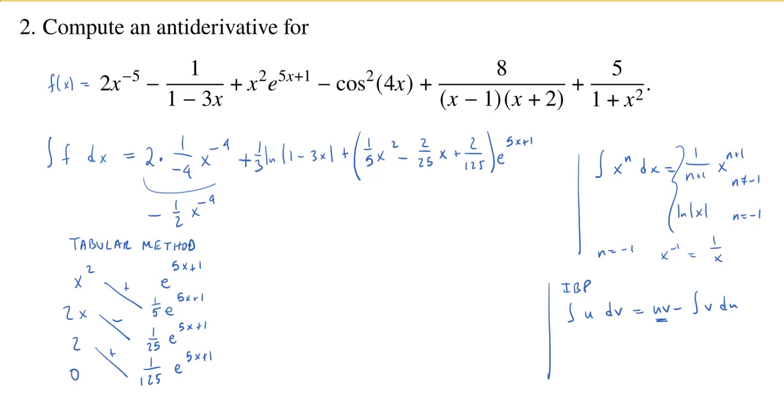All right. So next, we have cosine squared of 4x, and I expect I'm going to see probably two different approaches to solving this. One of them using a trigonometric identity, and the other perhaps using, again, integration by parts. So let me show you both methods, just so if you did one or the other, then you'll know if you're doing this correctly. So let's start with, say, the trig identities.